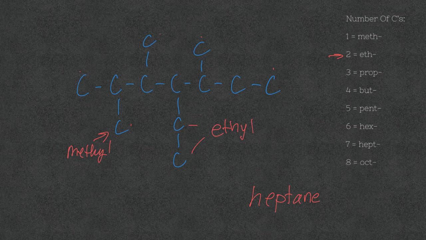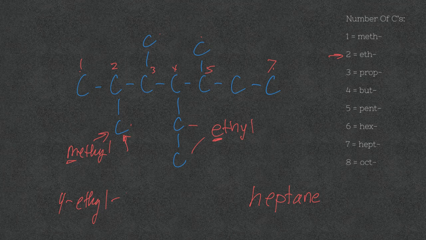Now when we write this name down, in terms of what we write first, E, the ethyl group, is before the M of the methyl group in the alphabet, so that is what we write down first. We still give numbering precedence to this carbon group, which makes that carbon 1, and that is carbon 7. So I could fill in these numbers just to keep a good visual. We're going to start by telling within our name where the ethyl group is. So we'll say 4-ethyl. Notice how far away I'm starting from the backbone of heptane, because I have to have room to write all this stuff down. So now, what else do we have?